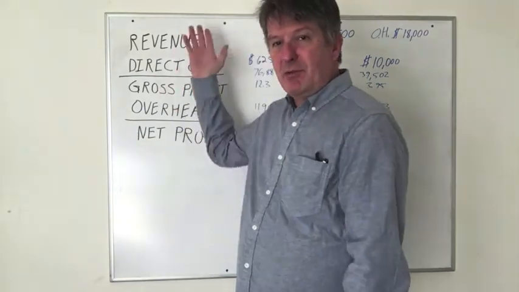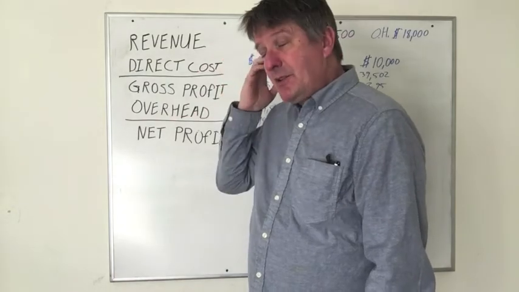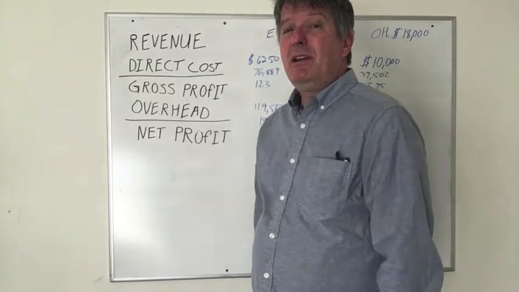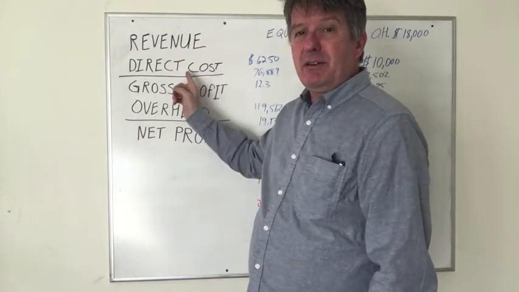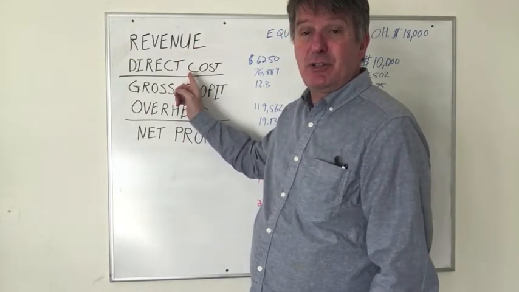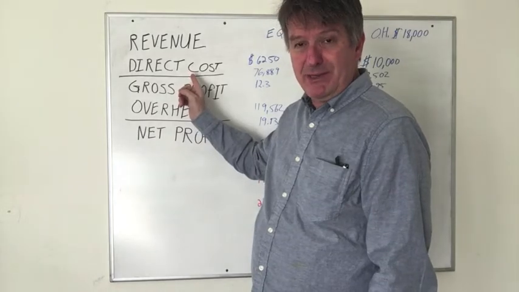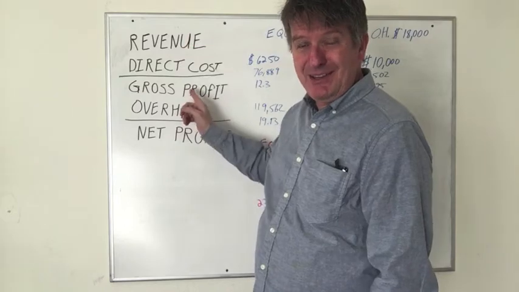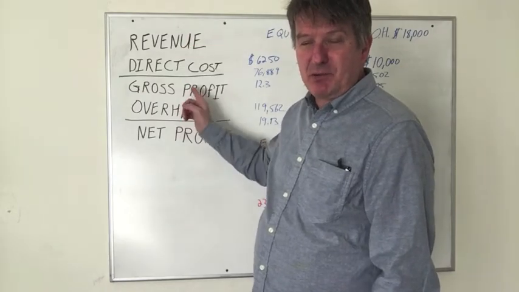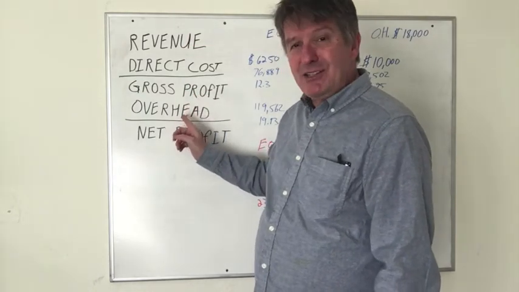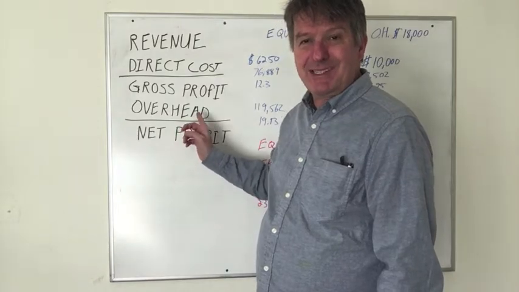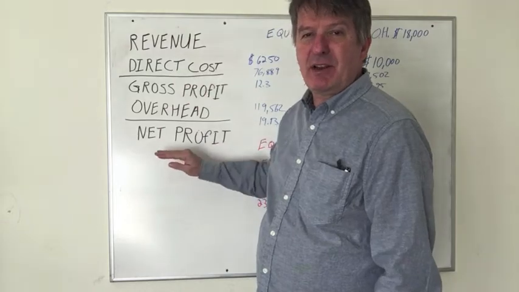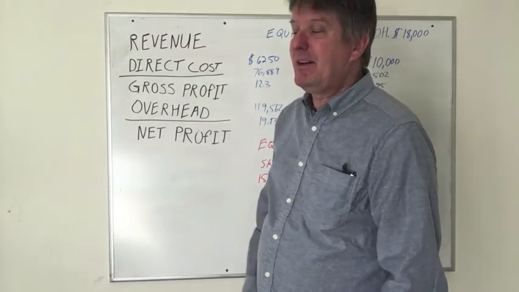So I've got a diagram over here again of the accounting equation. There's 5 parts to it: revenue, direct cost, gross profit, overhead, and net profit. So revenue, money coming in. Direct cost is what it costs you to do the jobs: equipment and stuff you have to buy and labor and stuff. Gross profit is when you subtract the two. A lot of people start to call gross profit "profit," but it ain't. Overhead is all the things you have to pay for, even if you don't sell anything. And then, of course, net profit is what's left over after you subtract everything out, and this is why they call it the bottom line.